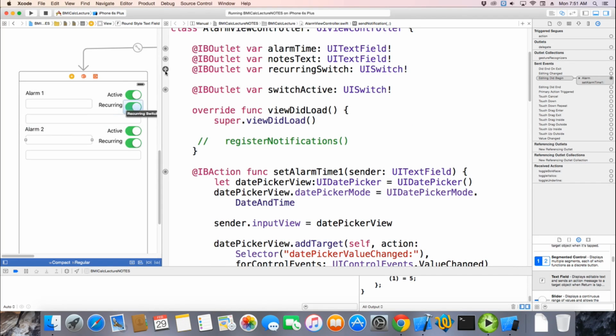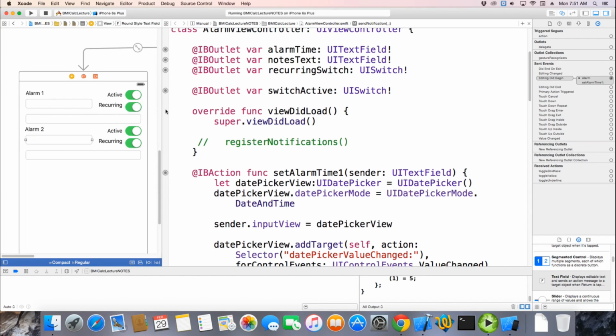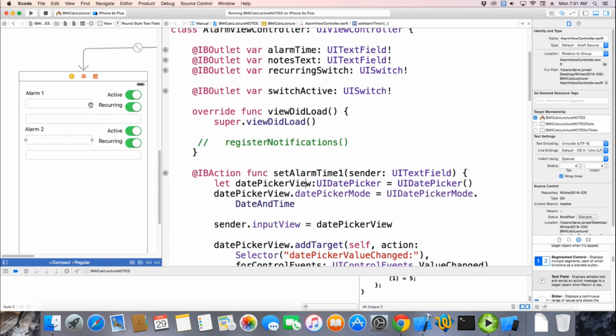Since I duplicated it, it looks like some of them are duplicated. So the action for the alarm time is set to go to the same place.